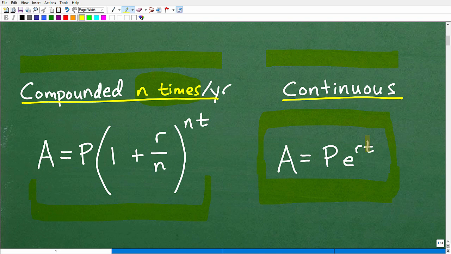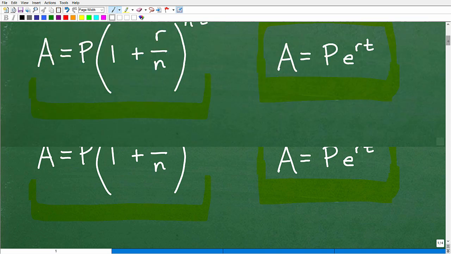We're going to talk about what these variables stand for, but let's just table this for another video, this continuous compound interest. It all depends on what the problem is asking. You either use this or you use this formula. It'll be stated clearly in the problem. From that information, you'll know which formula to use.